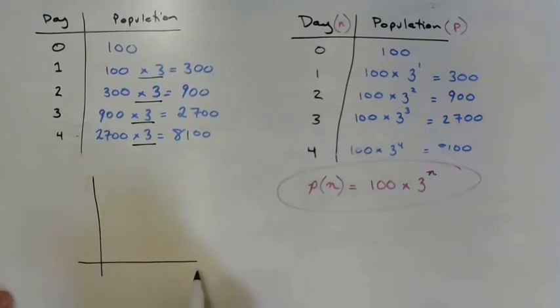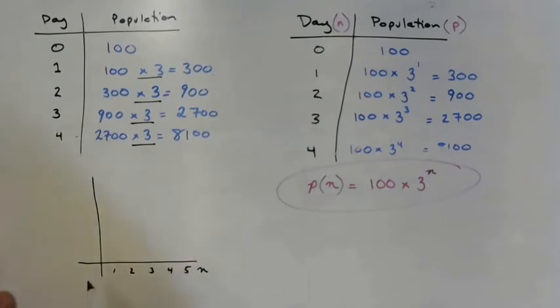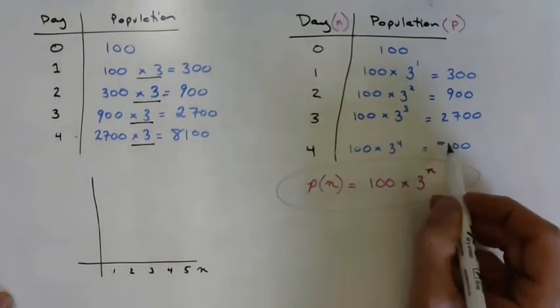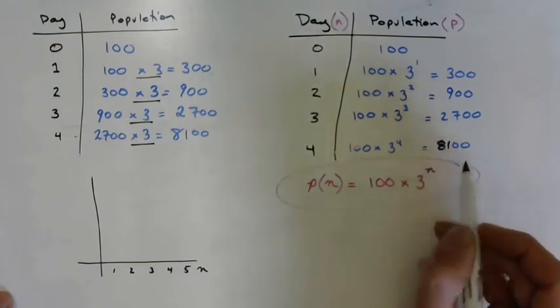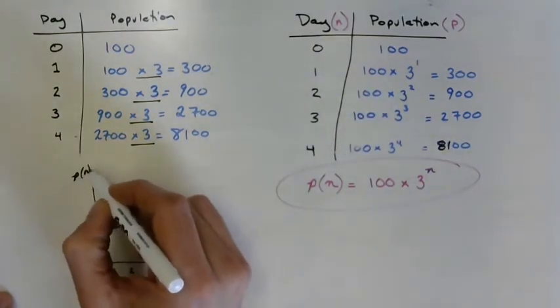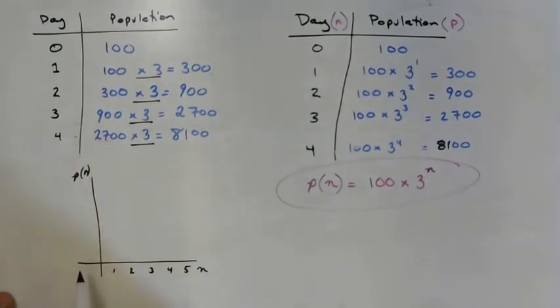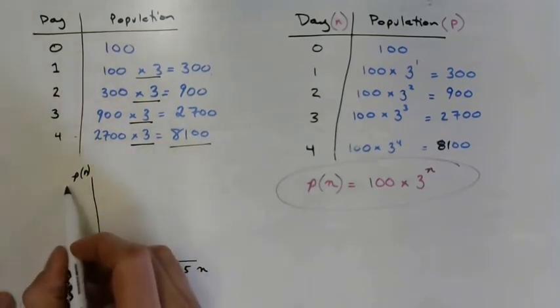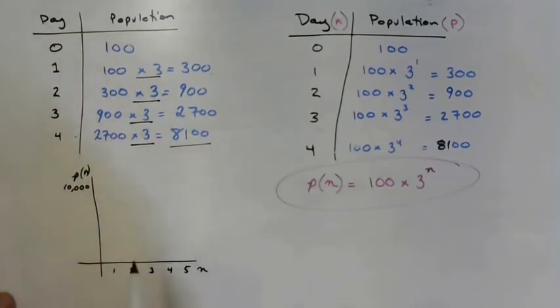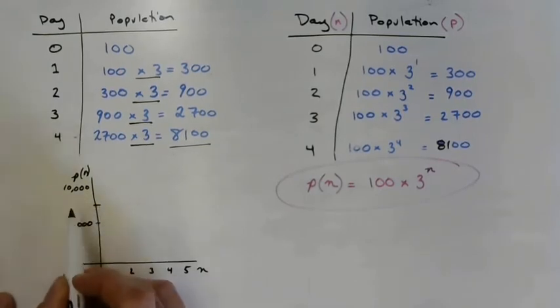The values of n, that is our independent variable. So that's easy. Day 1, day 2, day 3, day 4, day 5. Good enough. And then going up vertically, you're going to look at the values that you have as far as the population. We're going to have population with respect to n as your vertical axis here, the dependent variable, and the highest we get is 8100. So I'd probably just write 10,000 somewhere at the top and then start splitting it. Yours will obviously be more accurate.